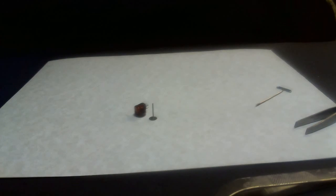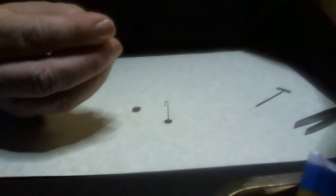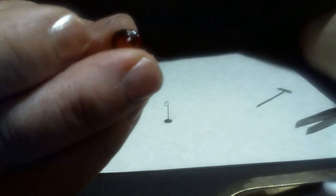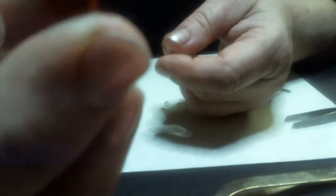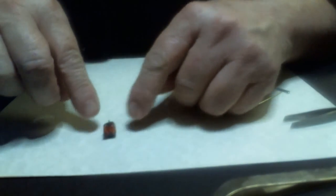So like we did before, let me dry my hands a little bit. Okay, like we did before, I'm going to put that glue on the bottom. If you do it this way, you're going to get less glue on, unless you drop it and pick it up like I did. If you drop it, leave it lay until later. That way you'll save your hands. Now I just stuck that right on there. Now on this other side, I'm going to stick this one on, but I'm going to hold on to it with the tweezers so that I don't get that all over me. First, I'm going to put a little glue on here.